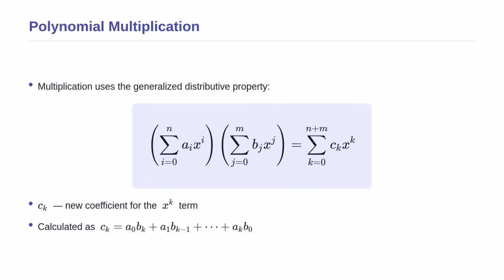Addition is straightforward, but what about multiplication? This equation represents the rule for polynomial multiplication. It is the exact same distributive property, often remembered as the FOIL method, that you use in basic algebra, just generalized for polynomials of any length. The new coefficient ck is formed by multiplying and adding combinations of a and b coefficients, whose indices sum to k. Because the base ring R allows for both multiplication and addition, every new coefficient we create this way is perfectly well defined. If the variables increase in power, the formula simply scales up to accommodate them.